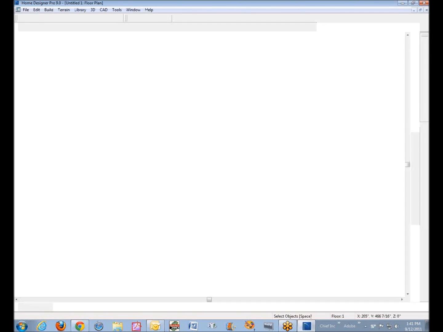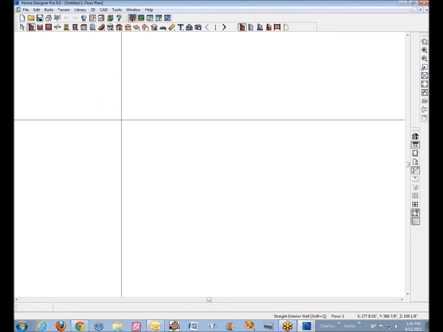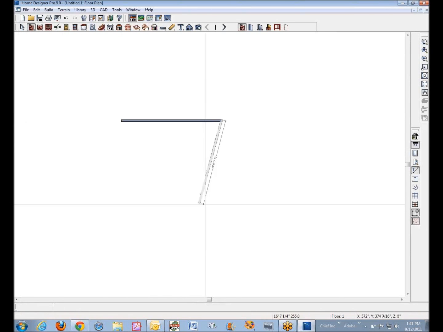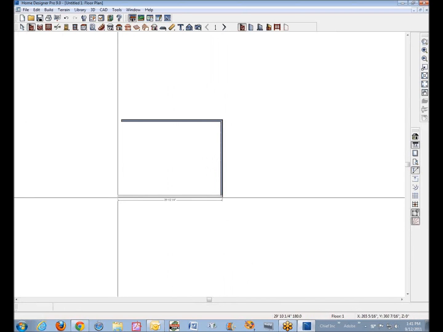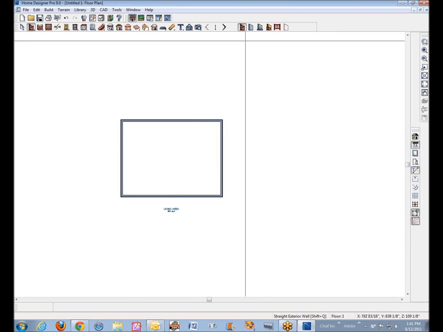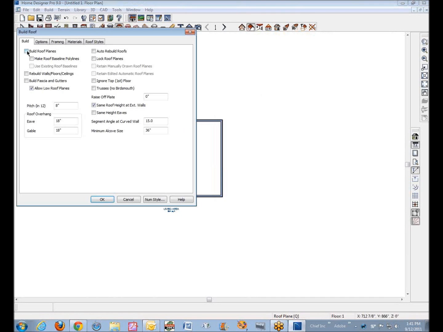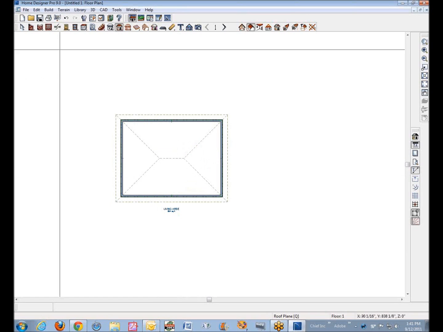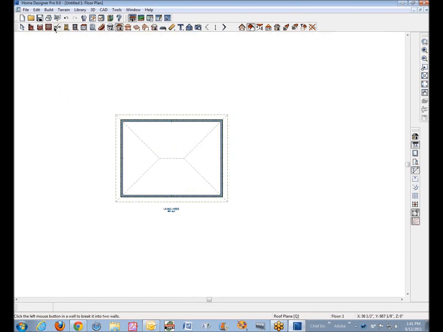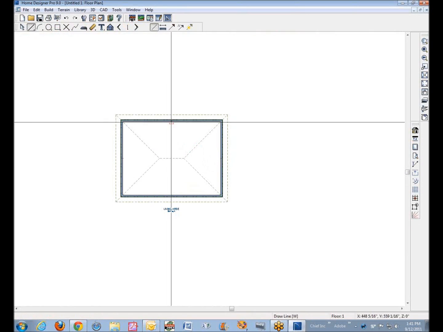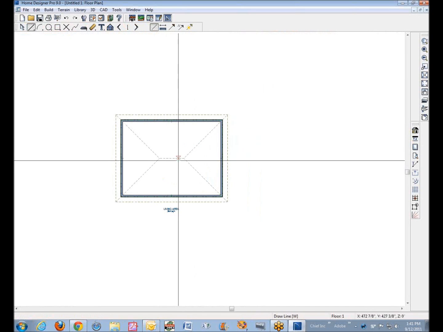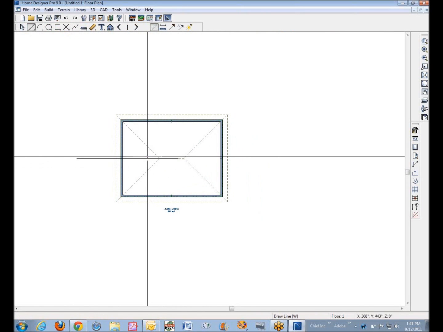Okay. Now, we'll draw a box. Since this is a roof tutorial, I'm not going to worry about the wall types and setting defaults and that sort of thing, which I normally harp on. But let's just build some roofs. And the point of that is merely to get a center line here. That's the only reason I did that. I'm going to hit F2 on my keyboard to go into CAD tools, and then we'll snap a line on that center point.